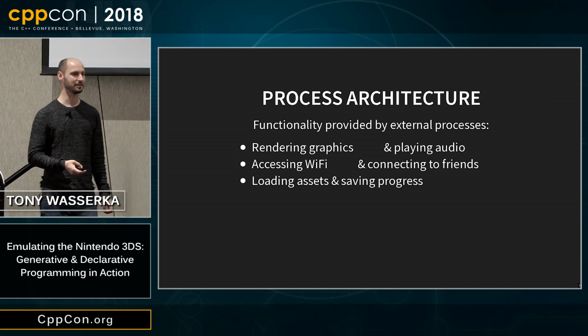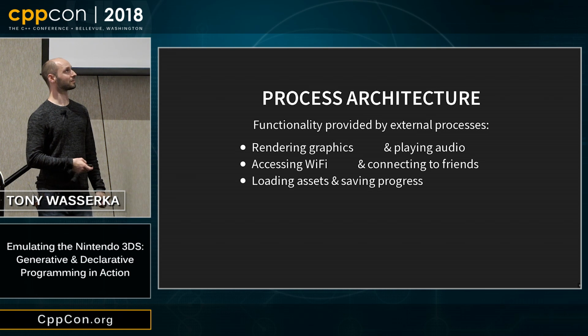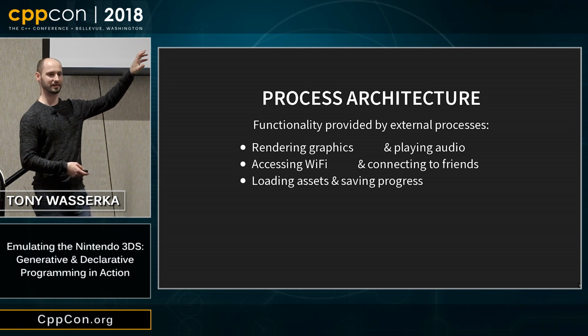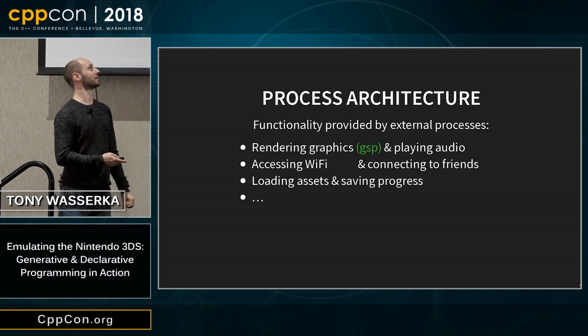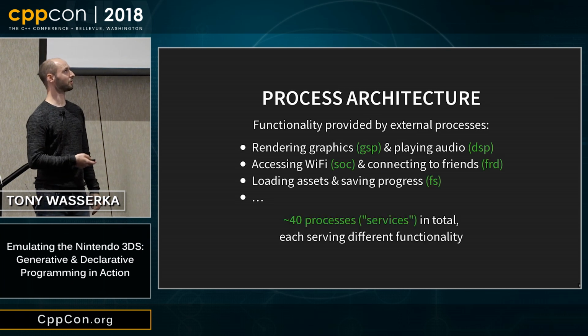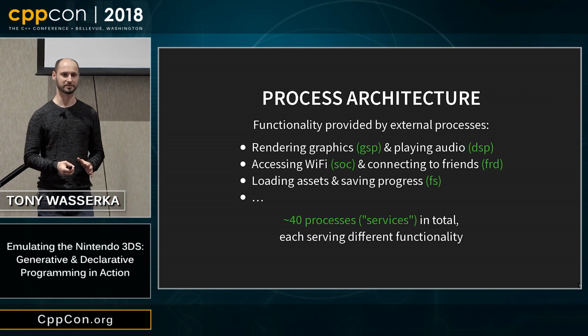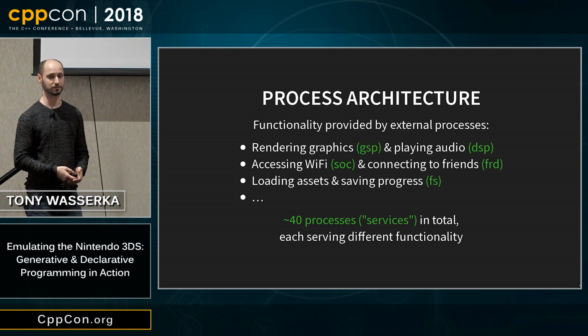The idea is that if an attacker were to compromise the system, or rather compromise an application which only has access to, say, Wi-Fi and graphics, that attacker wouldn't be able to do anything interesting because they still don't have any access to the file system. Those are just the process names. There are about 40 of these processes in total, each running simultaneously in the system. Usually they're inactive, but as soon as the game talks to them, they become active, of course.